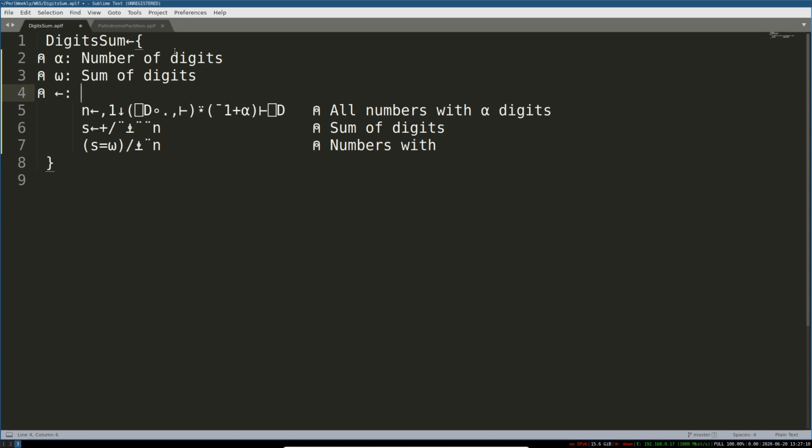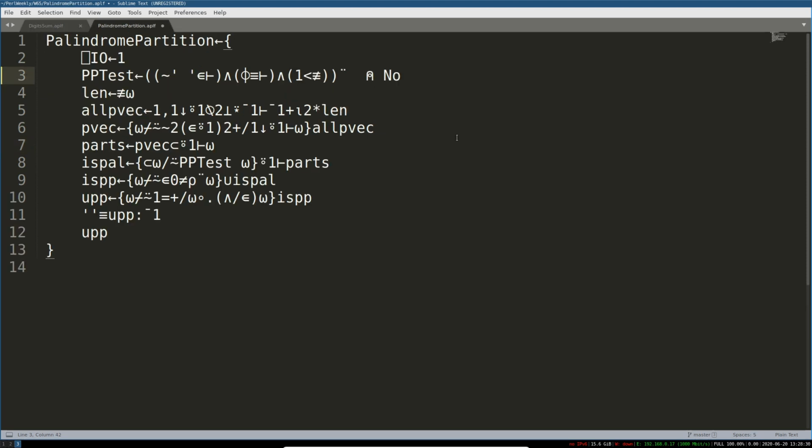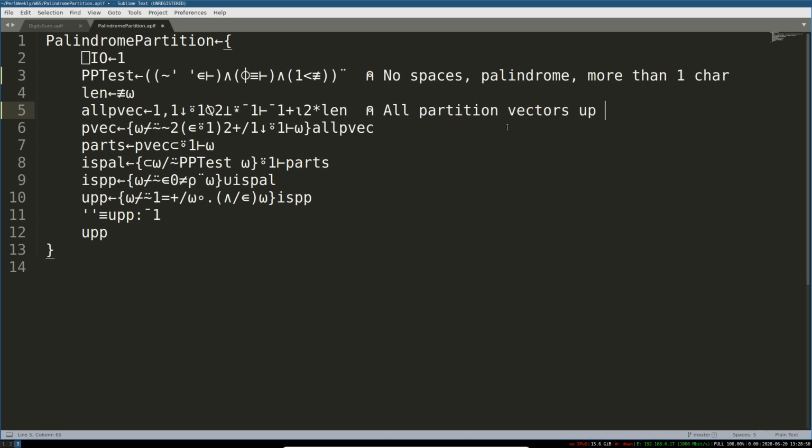Return numbers with alpha digits whose digits sum to omega. That's the definition. So just put an arrow. No spaces, palindrome, more than one character. All partition vectors of length len.